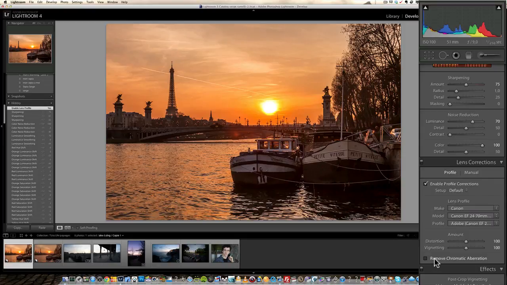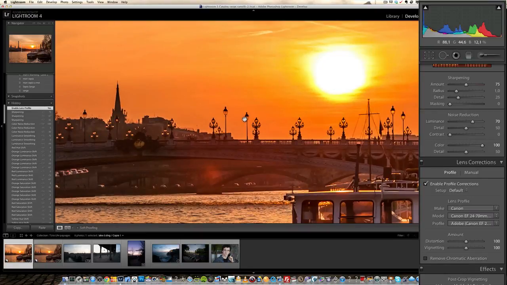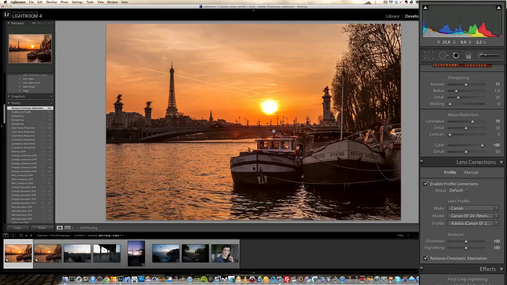And one thing I do is remove chromatic aberration. Now, what is chromatic aberration? I don't think there is much in this photo. Sometimes around the borders of the photo, you can have a little green or reddish line. I don't have any on this photo, but in any case, I always click remove chromatic aberration. It's not going to do anything on this photo, but in case there is one which I have not seen, it's gone, it's killed. Wow. Okay, so that's for lens correction. There is a manual setting, but we'll do this in a later video.